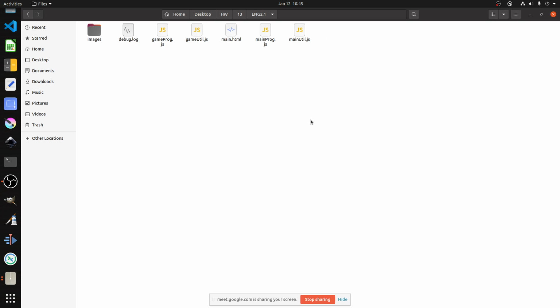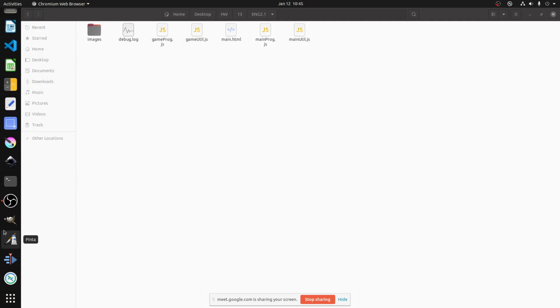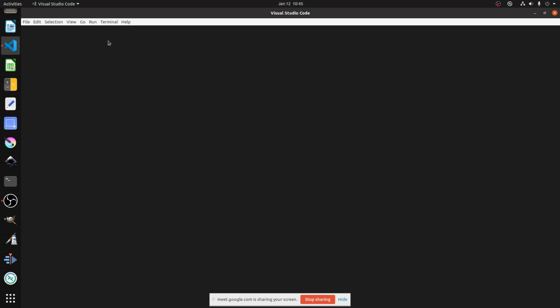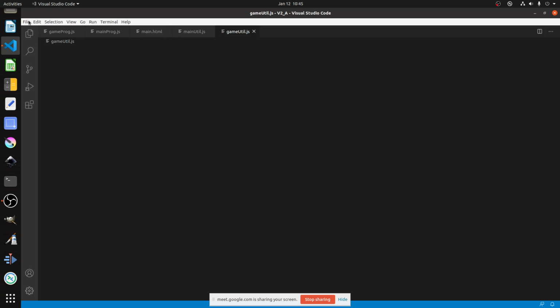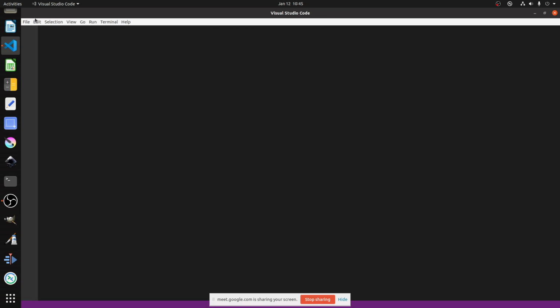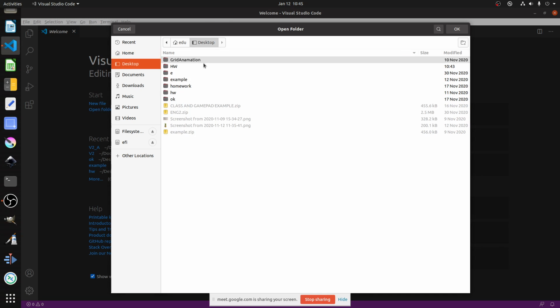All right. Make sure you go ahead and extract this and get Visual Studio Code up and running. Make sure you close any folders that you have open, and then open the new workspace.